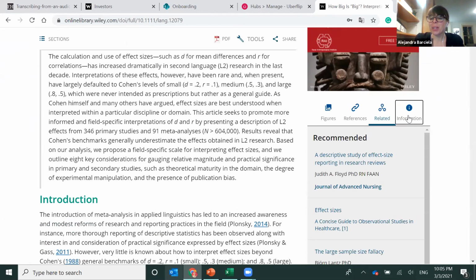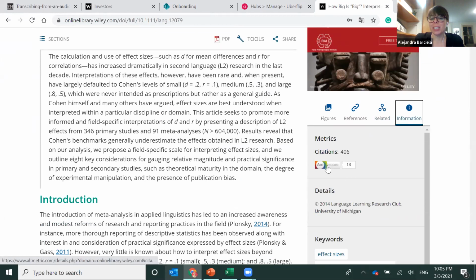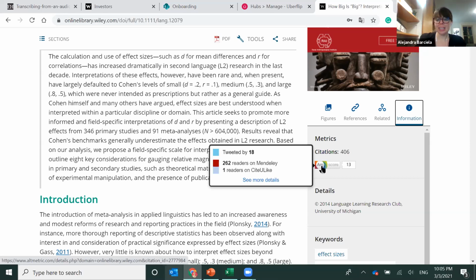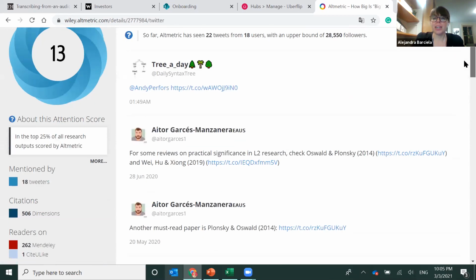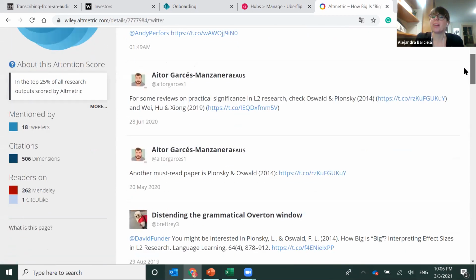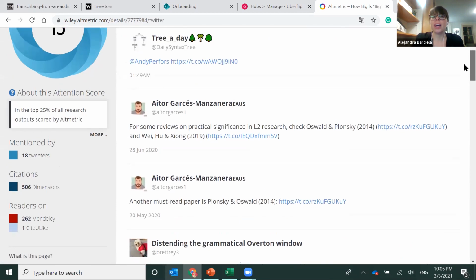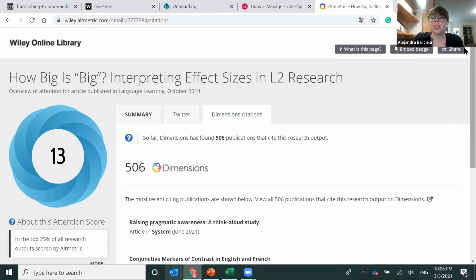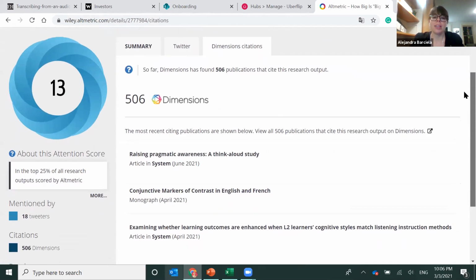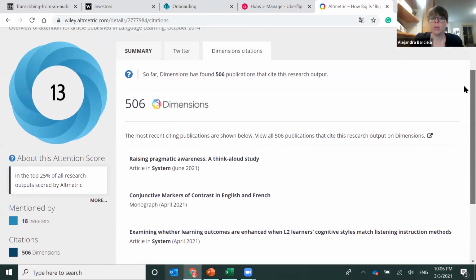And here, when we go to the information, let's take a look at the Altmetric Score. And this is going to be very rich. So as you can see, we see more activity in Mendeley, in Twitter. And when you go to the Twitter tab, you can actually see the tweets and what people are saying about this particular research. So imagine if this is your work, how rewarding could be to come here and read what people are saying about your own work, or a colleague or someone from your institution, right? So this is a really powerful tool. Sometimes you see patents too, or activity in different platforms or in blogs, news, etc.